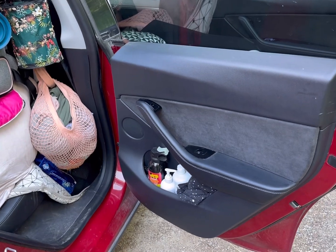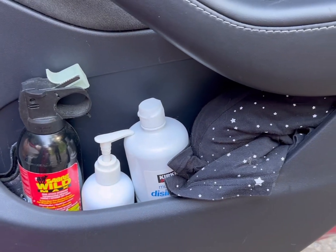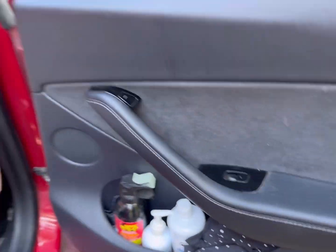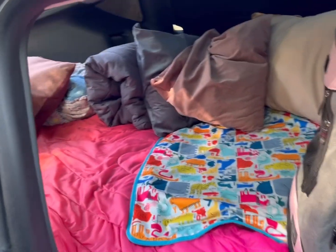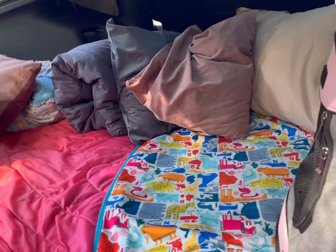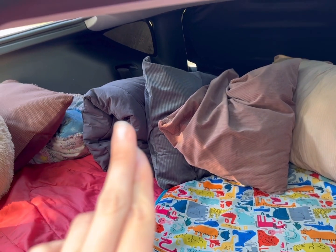Coming through the rear passenger side, this is a few more bathroom items, my bear spray and pajamas. And then in here, I actually have my bed. There is a twin size bed in here. It's the Milliard trifold. So I've actually got lots of space, and then I've got my regular pillow, my pillows full of clothing, my adventure cape, and my extra quilt. I actually also have about 5 more blankets under the mattress that I just keep for winter so that if I'm cold, I can add a blanket without it being too much of a panic.